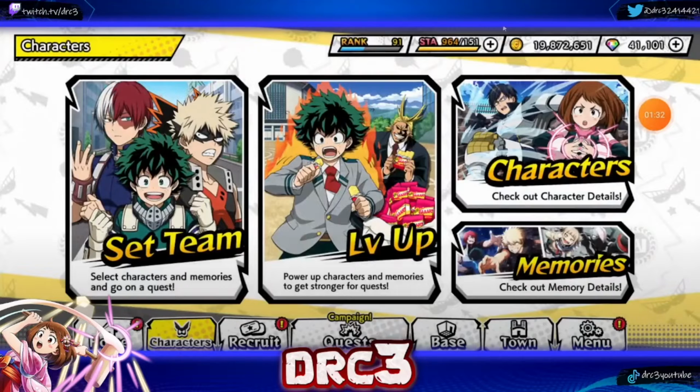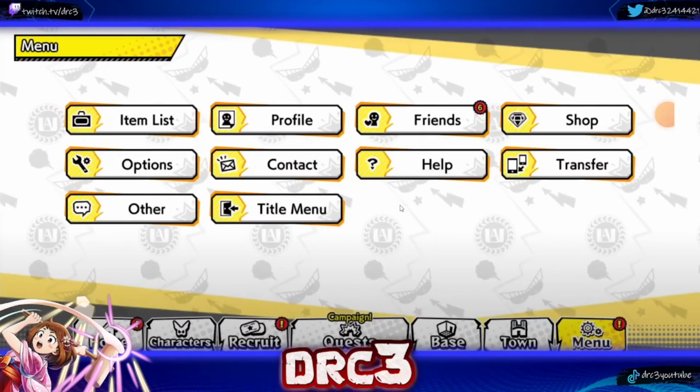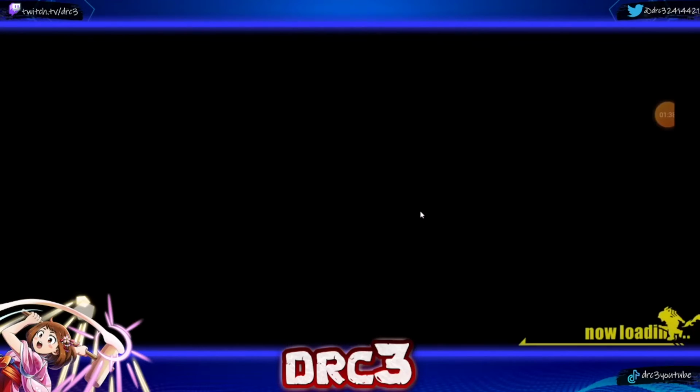Oh man, 19 million gold. You are just saving everything. That is probably the most impressive part of this account, guys. Rank 91, 41,000 hero gems. Holy crap. And you could have even more if you worked on your characters. So that is absolutely insane.